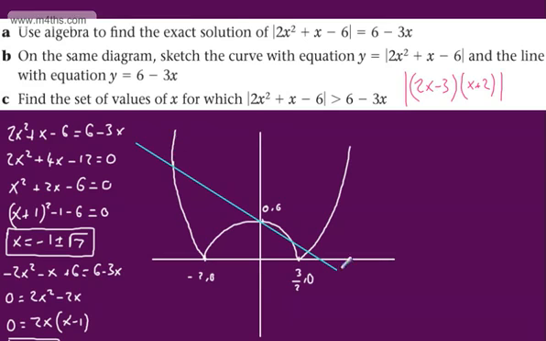What we can see from here now is that this point here is going to be 2, 0, and we've got this point here where they're both going through. So on here we can see that we've got the 4 points of intersection. We've got one here, we've got one just here, we've got one just here, and then we've got one just there. That doesn't make it very helpful.